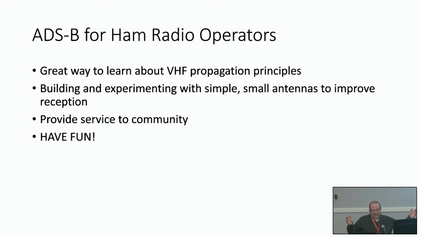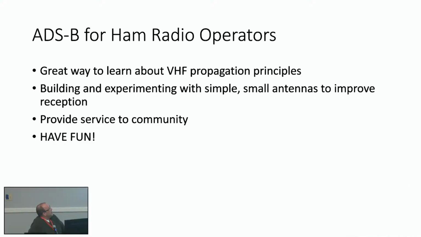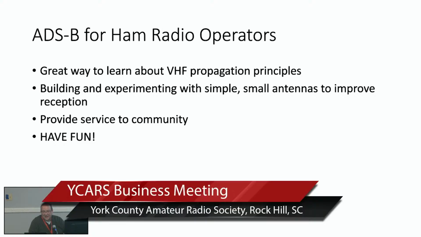So what does it mean for us as ham radio operators? Well, you say, I don't really care about airplanes, or maybe you do, but it's a great way to learn about VHF propagation principles. When would you be getting those long range signals versus line of sight? Why aren't you seeing aircraft over Canada? But every now and then you might get a signal, and there's a dashboard where you can see your score and what the furthest airplane was that was tracked, and whether that data was used to feed any larger sites.